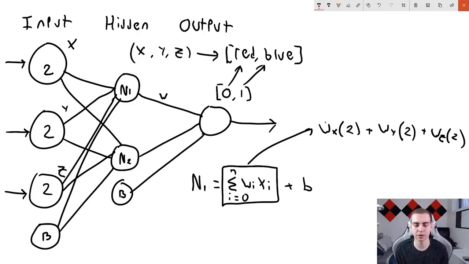Now obviously these weights have some numeric value. When we start our neural network, these weights are just completely random. They don't make any sense, they're just some random values that we can use. As the neural network gets better, these weights are updated and changed to make more sense in our network. So right now we'll just leave them as Wx, Wy, Wz, but these are some numeric values. So this returns to us some value, let's just call this value V.